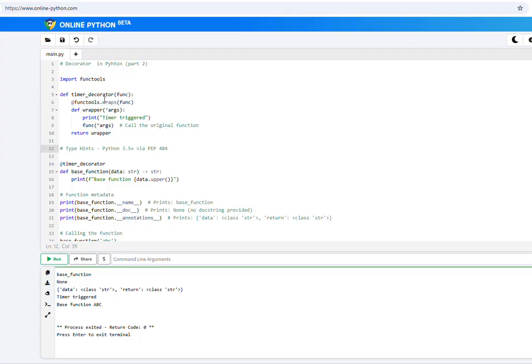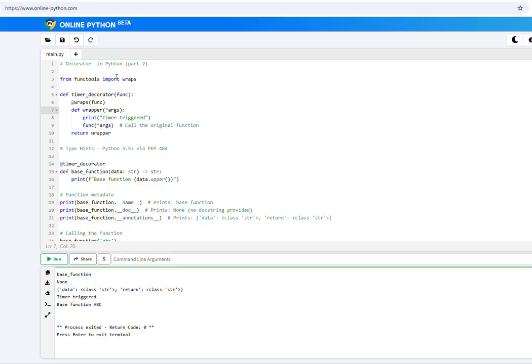So one small thing is that we can write it like this, which is quite long, or we can say import, sorry, it will be the opposite, it will be from functools import wraps, and if I run it, it will be like this.